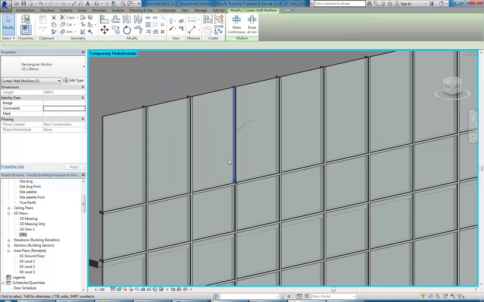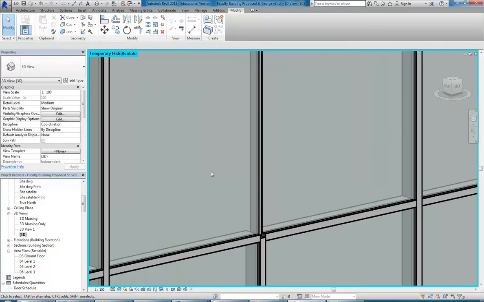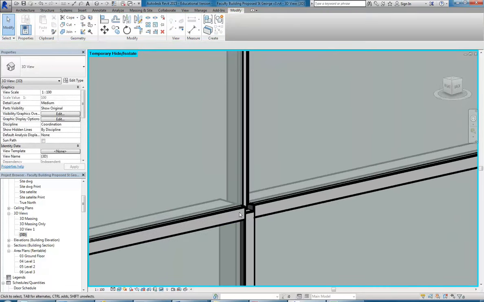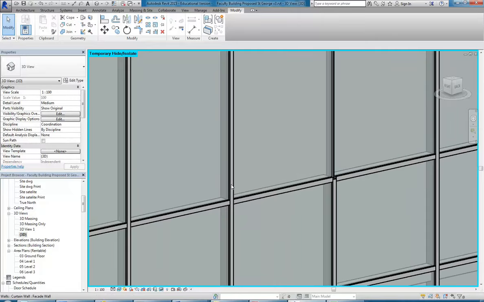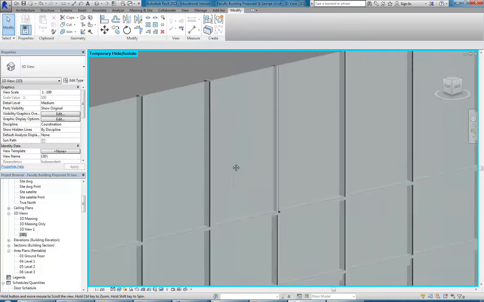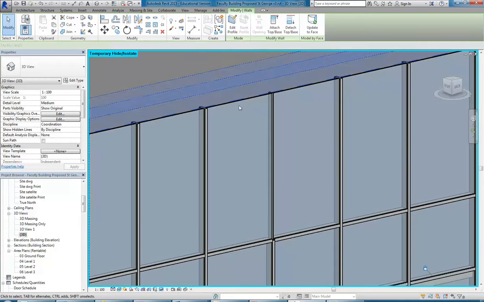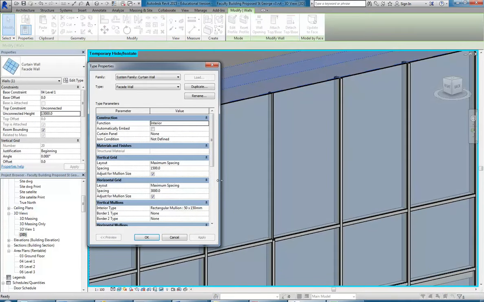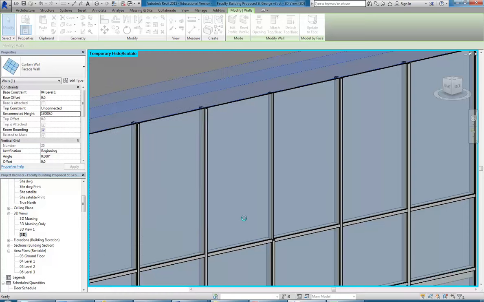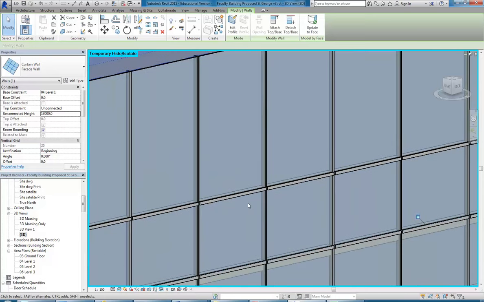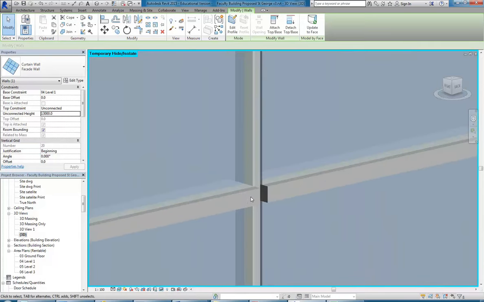And then you can see that it's changed this one. That looks much better, but the others haven't changed because they're defined in the type. So I've got to go and select the wall again, edit type, and now I'm going to change the vertical mullions only to the new one, 30 by 80. Oh, so, yeah, no, just vertical. I'm just going to do the vertical now. So if I click OK, you can see they've all changed, but now we've got another issue with the joining.